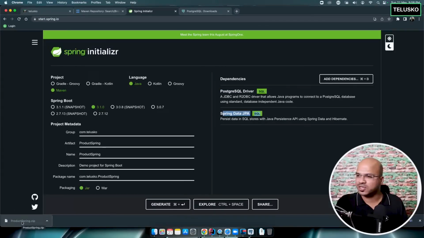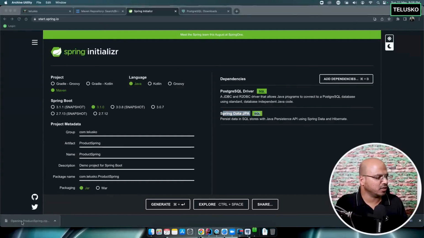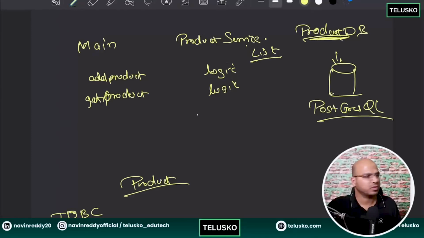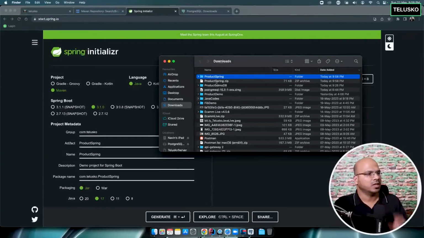You just have to unzip this. Okay, so click here, unzip it. I will just hide this so that I don't share everything. It's in downloads. Okay, nothing is risky there. Okay, cool. So you can see I have this file here.